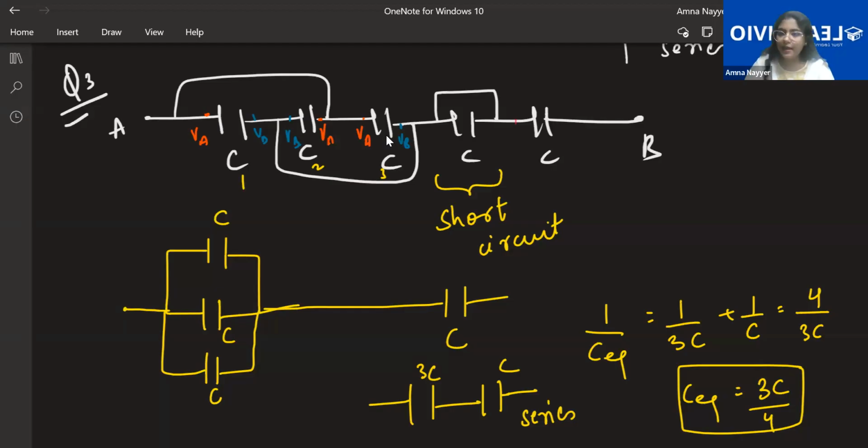All these three are in parallel, so we have put them in parallel. This one is in series only, so we have put it in series. This is this one. Okay, ma'am. And what about Quasar? Quasar, are you getting it? Yes, ma'am. Okay, please write it, all of you.